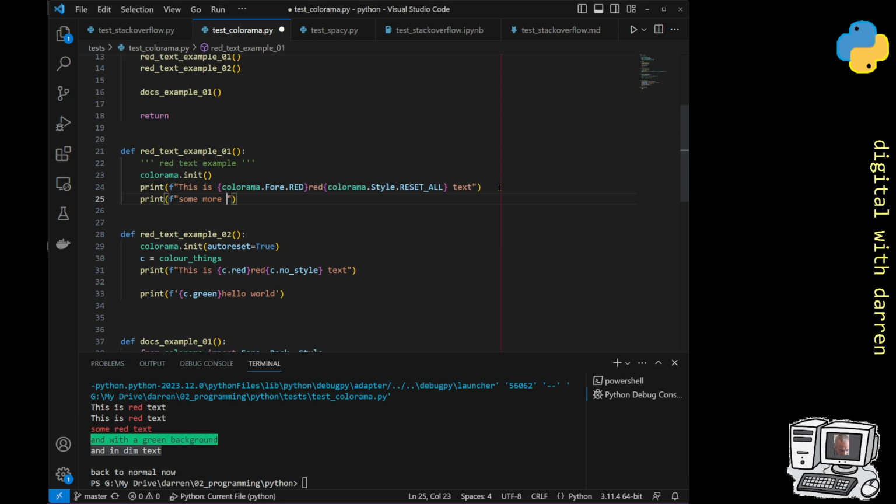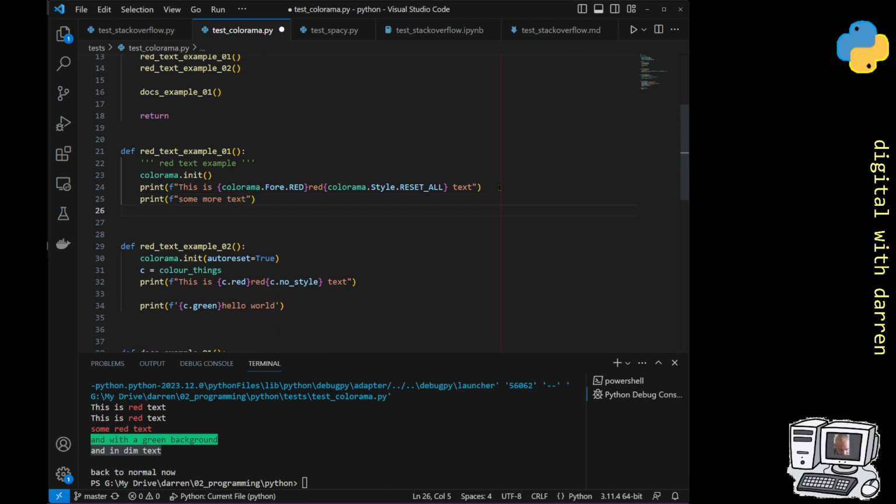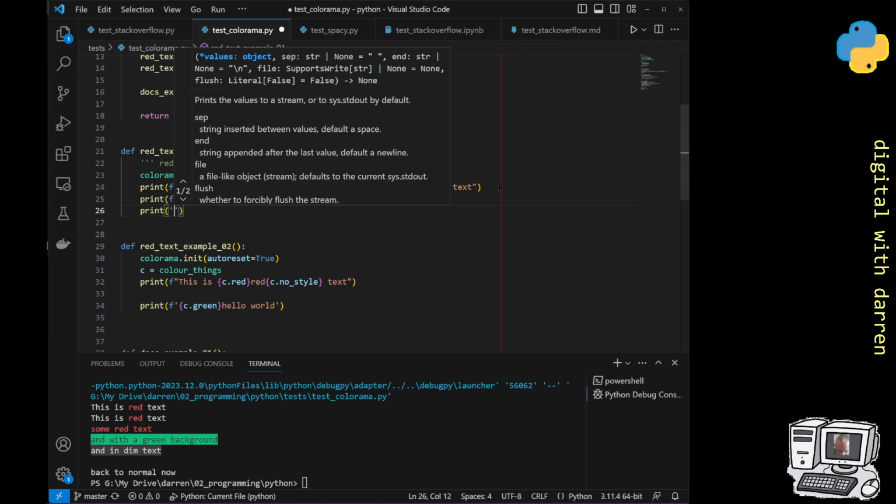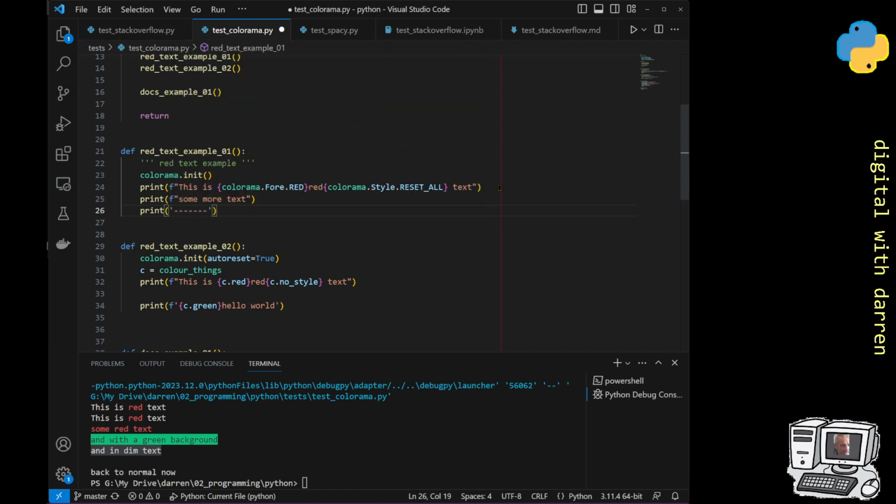Some more text. And just to separate everything, I'll do a print. There we go. I don't even need the f-string over there. And if I'm going to do that, I should at least use double quotes. Generally speaking, I don't use double quotes anyway; I tend to always use single quotes. But if I've copied and pasted from the example and it's got double quotes, you can intermingle double quotes and single quotes, but I guess you should have some sort of consistency.